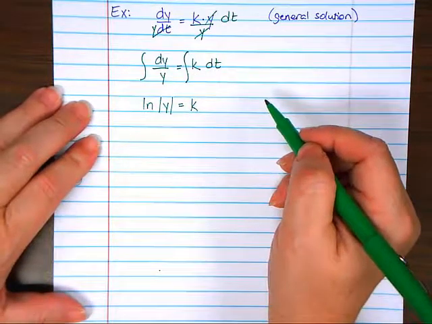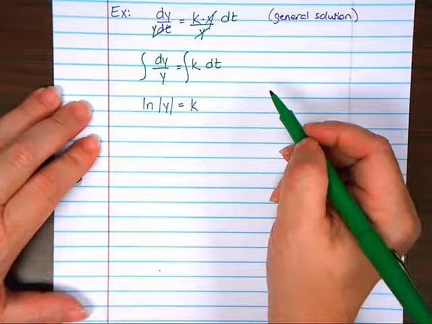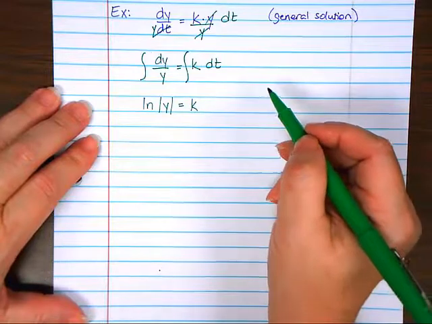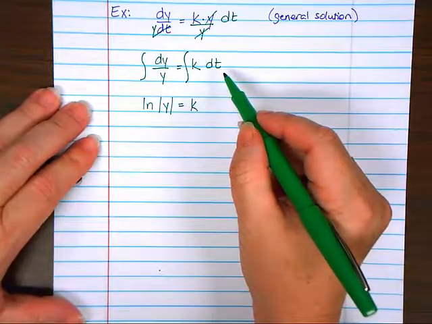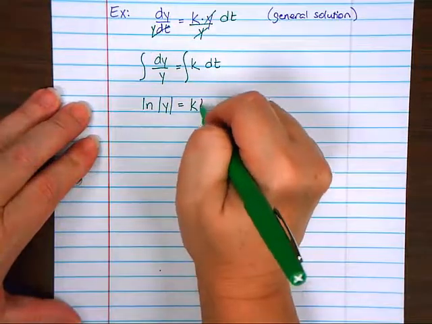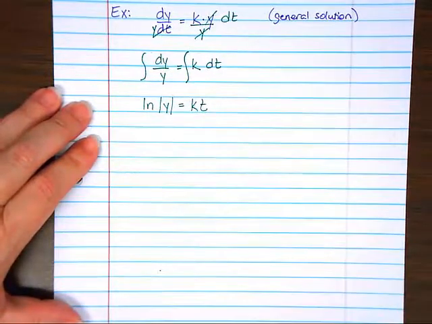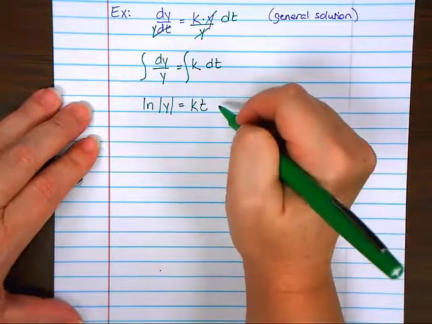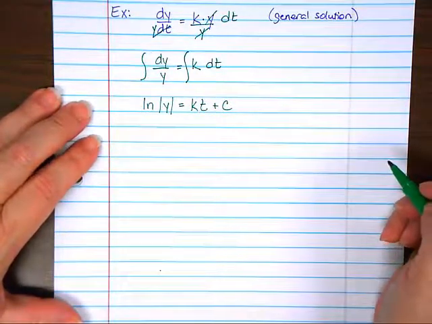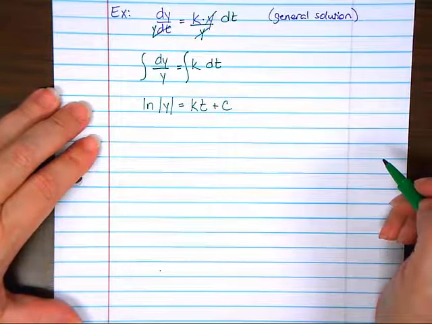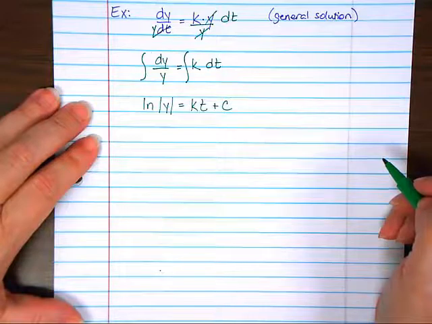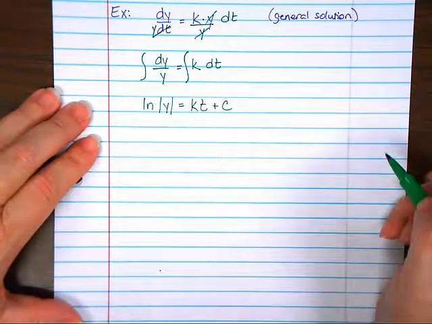A 1. So what's the antiderivative of a 1? An x, right? But it says dt, so we don't use x's, we use t's. So instead of saying x, we're going to say t. So it's kt. And don't forget the what? Plus c, because that's a point right there. All right, do I need to say the k thing one more time? Y'all got it? All right.